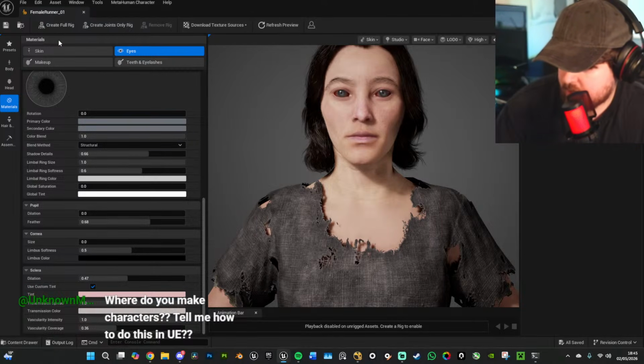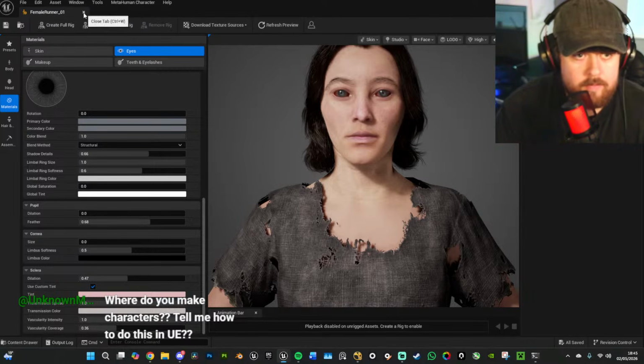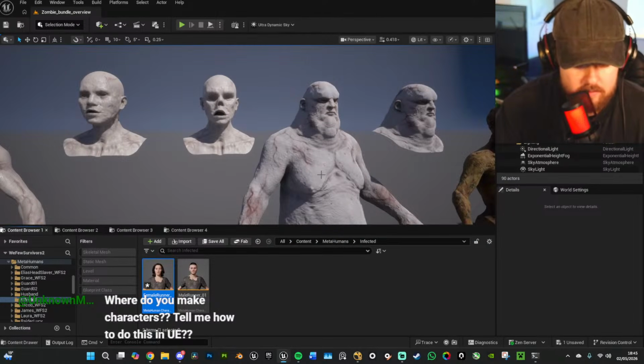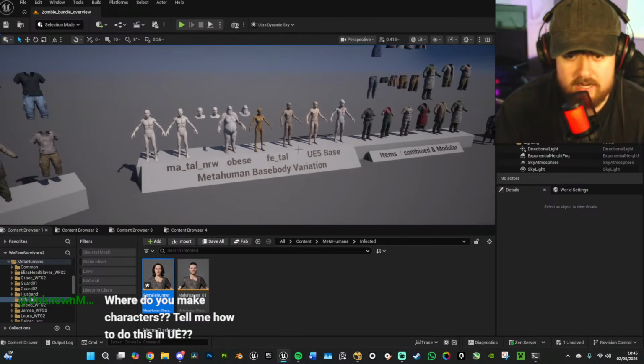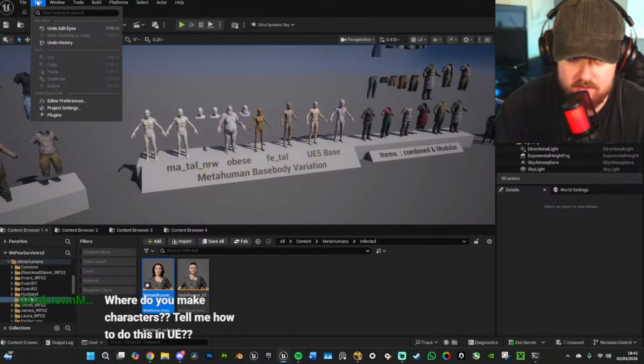Where do you make characters? Tell me how to do this in Unreal. Sure. The way you do this is you need to activate the MetaHuman plugin.